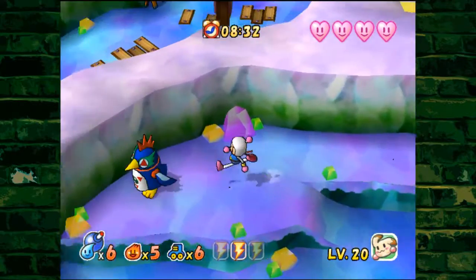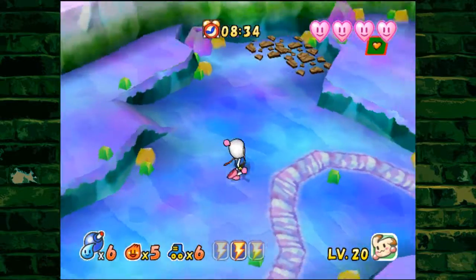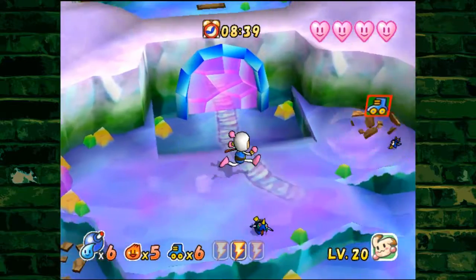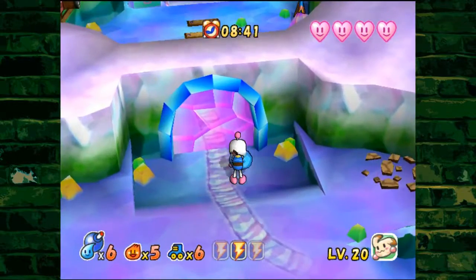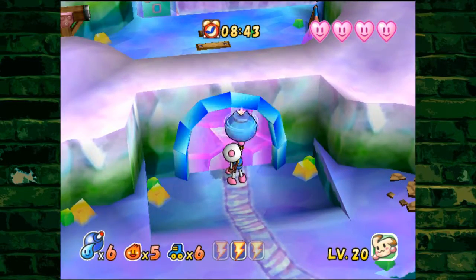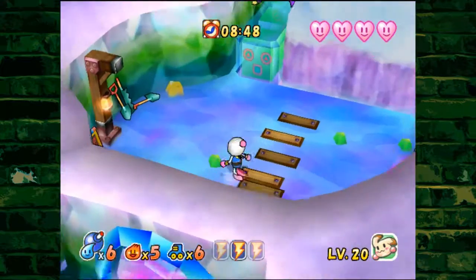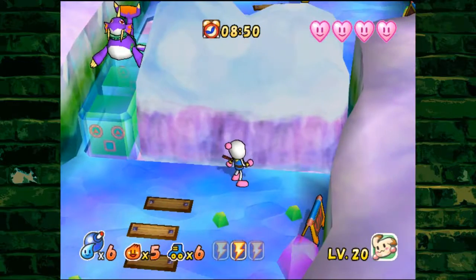Out of here. There we go. Damn, they really don't care that enemies blow each other up. And I'm okay with this, to be honest. This is not me complaining. Out of here. All right, so now it's about to get all puzzly.